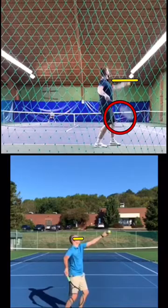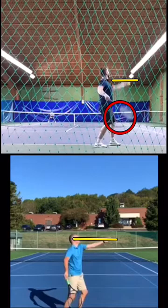You can see Ryan's is a little bit higher. Look where his is, above his head. It's a matter of preference. They might say, oh, toss a little bit higher. Yours starts to go right about shoulder height, and that's how I was taught too. Okay, shoulder height. That looks pretty good from my point of view.